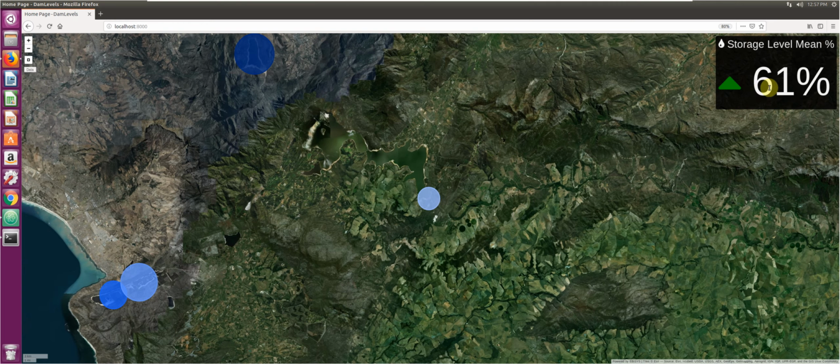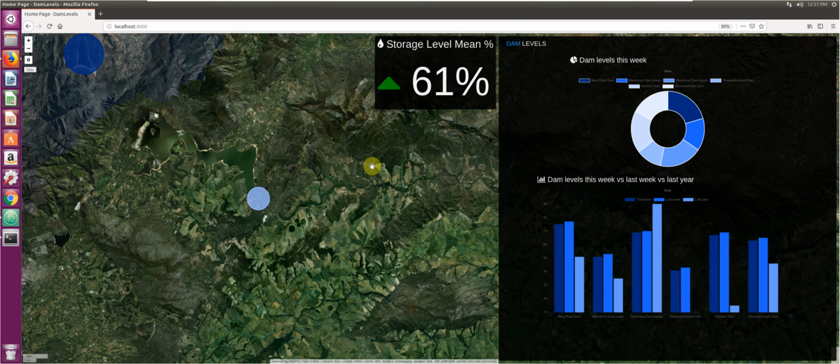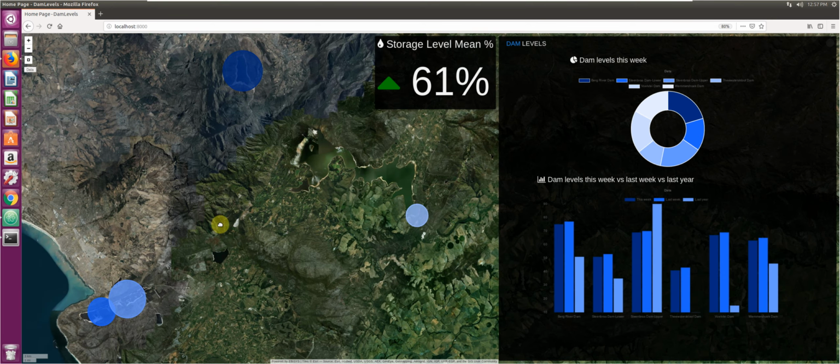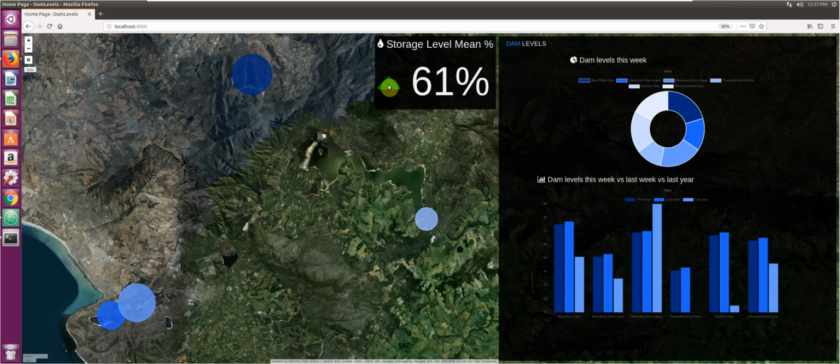But if it was less than 50%, we would have a downward red facing arrow. So now let us test that to see if our code logic is actually working. But before that, let us take out our sidebar. So as you can see, our application is basically complete, right? And let us just test and see if our KPI is working correctly.